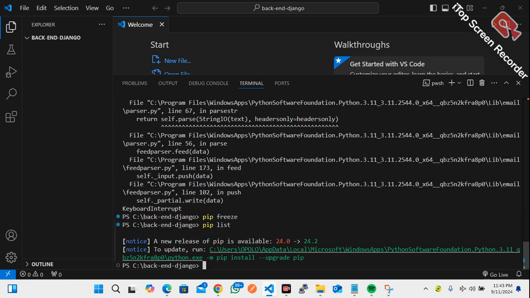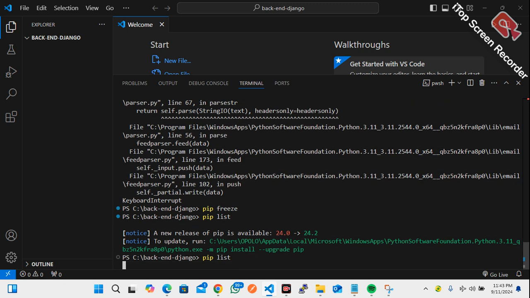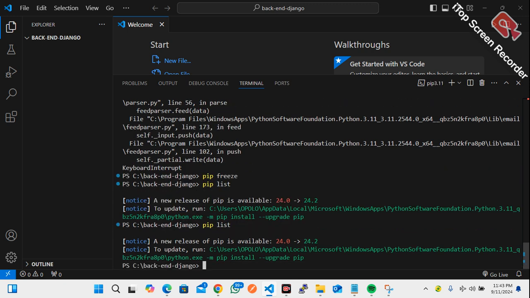Okay. So it's telling us that a new pip version is available, to update. So it's not showing us any package. Pip list. Okay, mine is showing now, and it's not showing any package. Probably I'm using a new global environment. However, when you do pip freeze, it's going to show you the packages. Yours may be showing, which is fine.